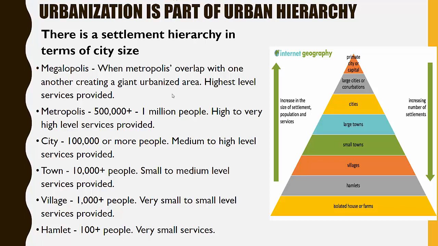All right. When we talk about services provided, right, everything that you can consume is a good or a service, right? So every one of these settlements is probably going to have gas stations, right? But a hamlet's probably only going to have one, whereas a metropolis is going to have dozens and dozens of them. Alrighty, so that would be the difference. Also, a hamlet maybe has one gas station with certain types of fuel, right? But a metropolis is going to give you lots of different options, right? Maybe electrical charging stations as well. So you're going to have more unique services that are available too.